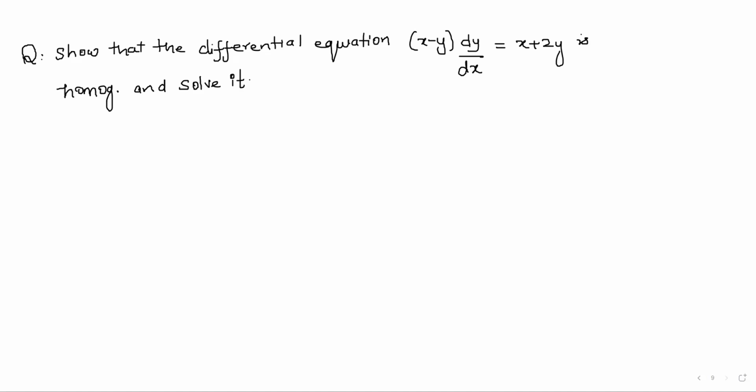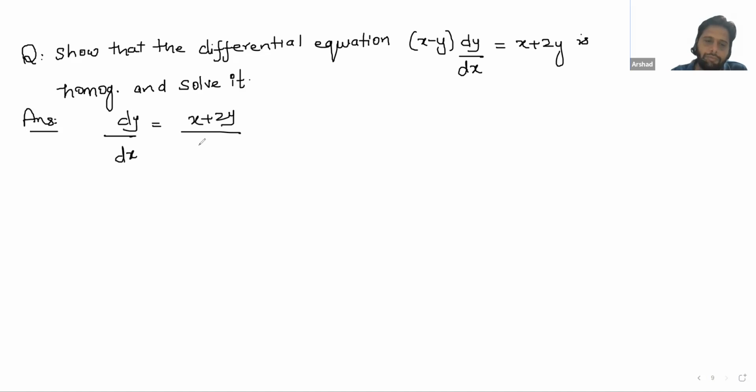Excuse me, sir. Yusuf. Sir, after putting y equals to vx, I got x dy by dx equals to (v square plus v plus 1) by (1 minus v). Should I simplify it? Okay, just give me a minute. Let me write this down. Put y is equal to vx. Sorry, I'm missing some steps, so I hope you understood it.